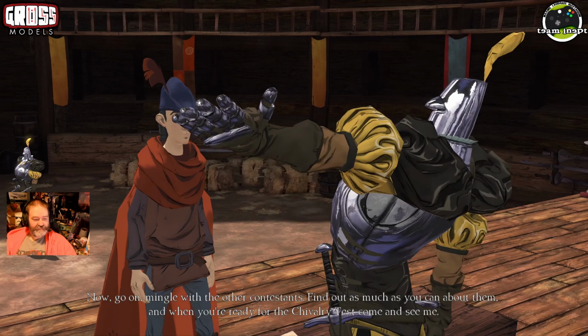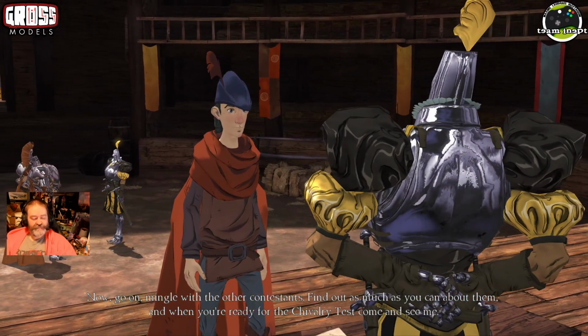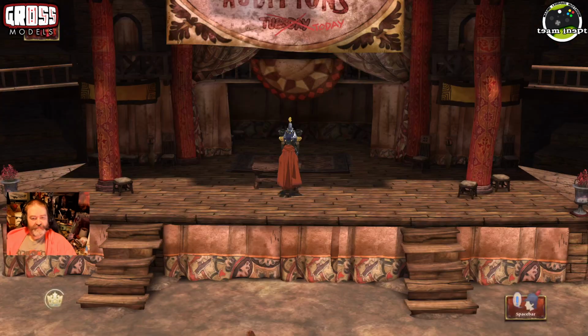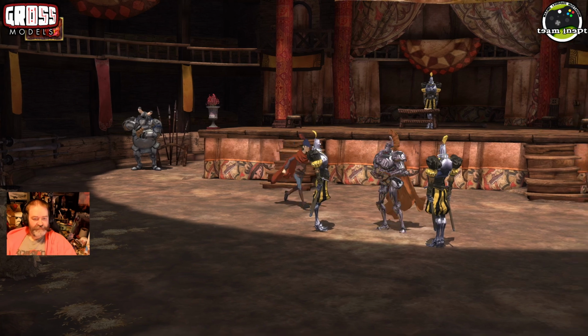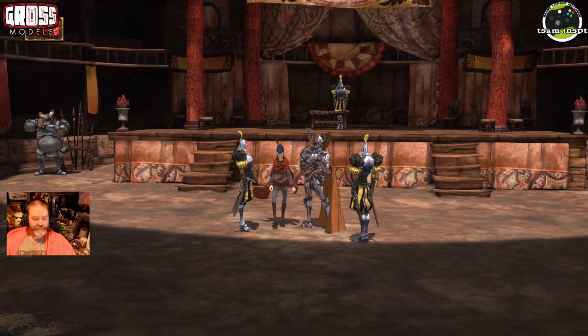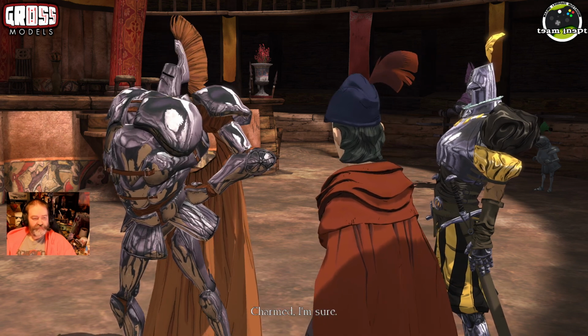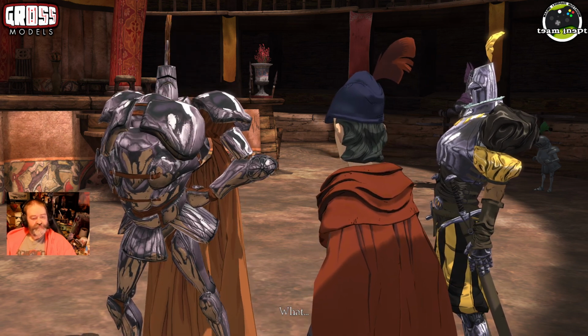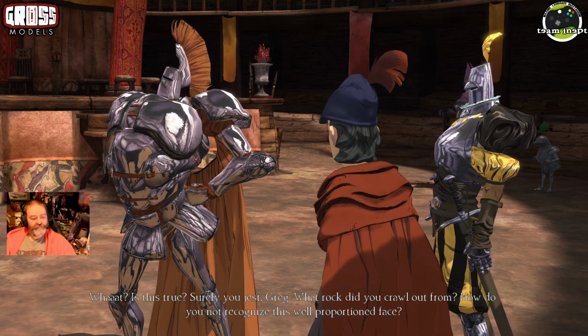Now, go on, mingle with the other contestants. Find out as much as you can about them, and when you're ready for the chivalry test, come and see me. Okay, let's go talk to some people. Hey there, I'm Graham. Charmed, I'm sure. And your name? What? Well, I didn't catch your name. What? Is this true?